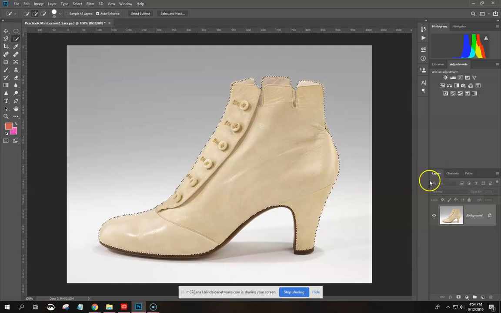We've always been working in the layers panel. I realized I skipped a step. We have been working on the background layer. Okay, everybody Control D, turn off your selection. And I forgot to duplicate our background layer. Let's go ahead and duplicate that. The way I like to do it, you can right click and choose duplicate, or you can drag it over the new layer icon and that makes a duplicate. And I'm going to call it color practice.